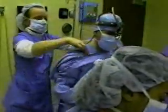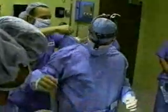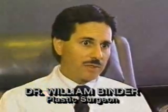Janice saw Dr. William Binder, who told her that the old type of cheek implants probably wouldn't do the job for her. Conventional cheek implants are basically two shapes. They're sort of like an oval shape, and there's others called anatomical type shapes. And what they are, they're cup-shaped, and they're made to fit specifically over the prominence of the cheekbone. And then, believing that produced an angular, unnatural look, Dr. Binder helped develop a different type of implant, which would fit under the cheekbone instead.